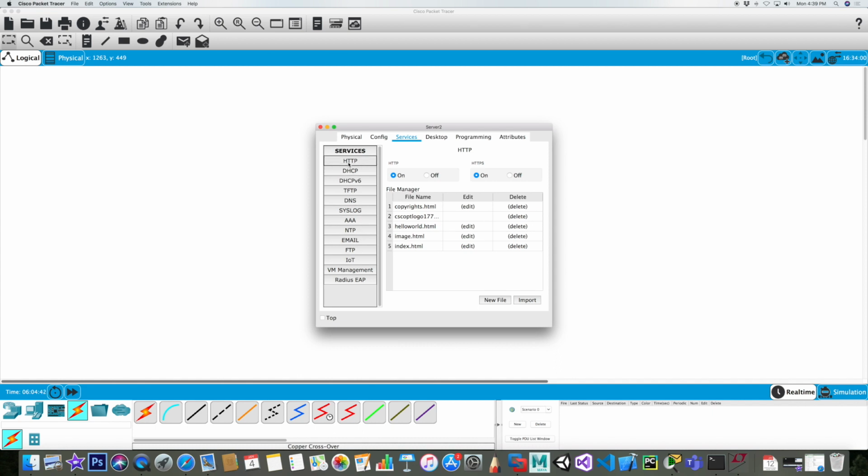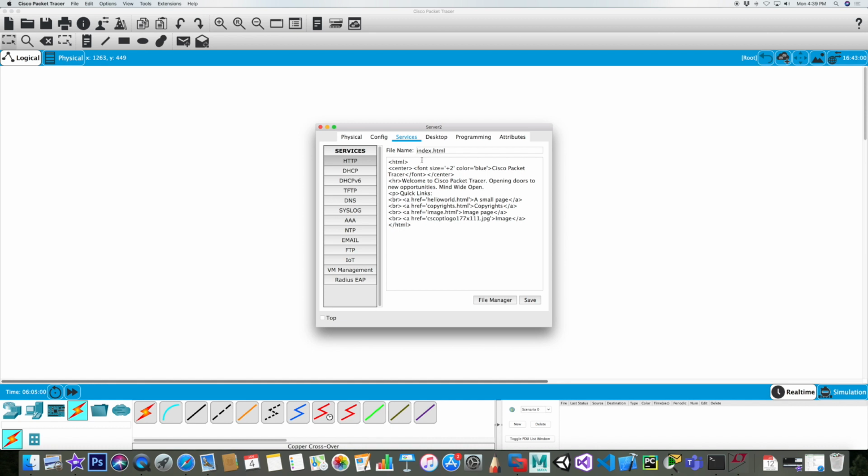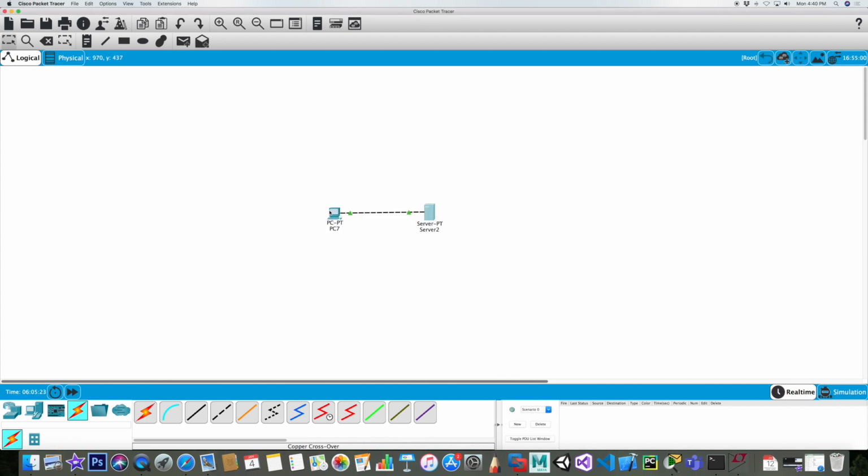HTTP means it's a web server. And notice it has an index page, it has an image, so it has a whole bunch of HTML files that it's hosting that we want clients to be able to reach. As a matter of fact, we can edit the file right here, and we can see that we have an HTML file that if we have a browser, we will be able to interpret it without these tags right here and see it as a web page. Well, which web browser is going to allow us to access this? On the client side, which one? Well, the PC is going to be the client for this service.